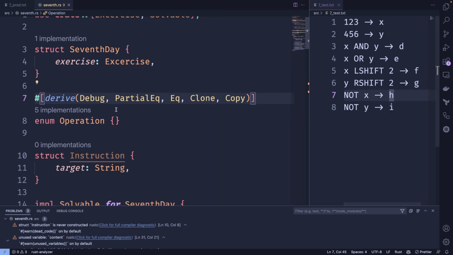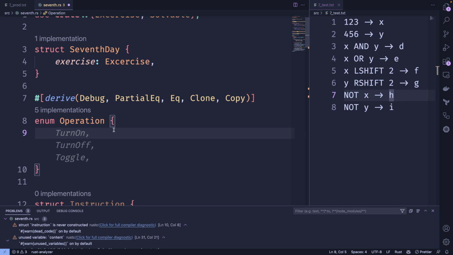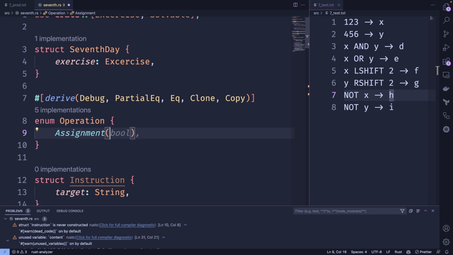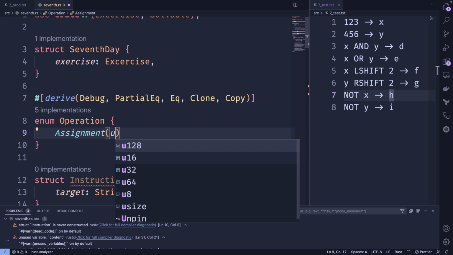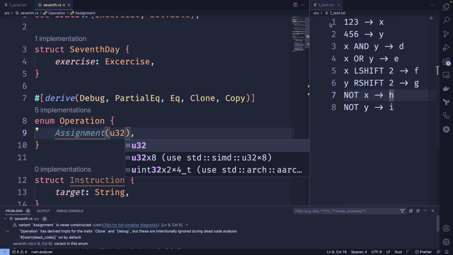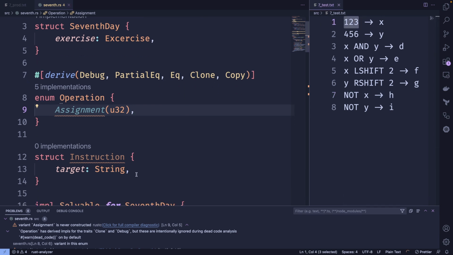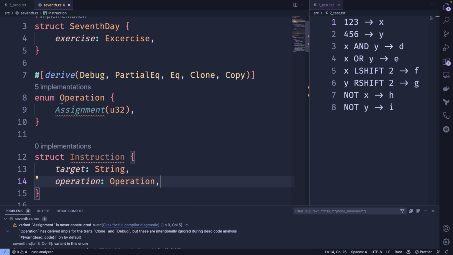But this operation should be a simple assignment, which should be based on a number. I'm not sure if it should be only a positive number or not, but let's say that's a U32, because we will read one number and we will assign it to the right hand, and that will be an operation for the instruction.